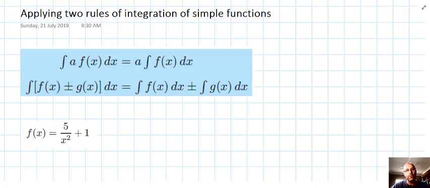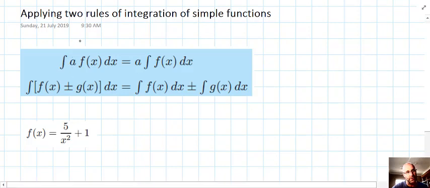We're applying two particular rules and we're going to be doing some integration of some straightforward functions here. The two rules that we're applying in this video to demonstrate the use are listed. First one listed there is when we have the integral of some constant a, so a is a constant or a real number, as opposed to a function.